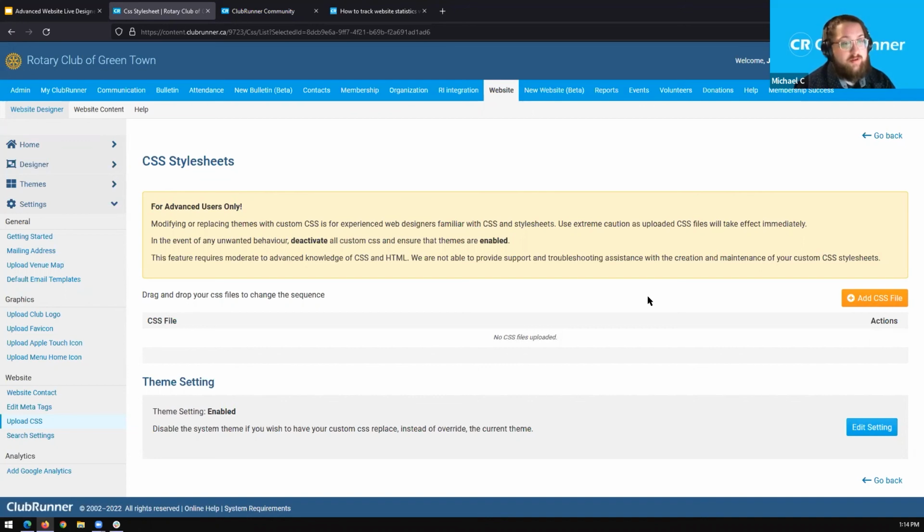Now, once you upload your CSS file, you might notice that the styling hasn't taken place on the website quite yet. That's because of the theme setting here down at the bottom.